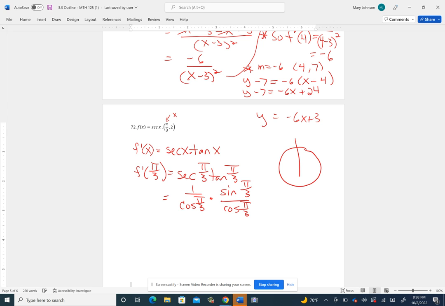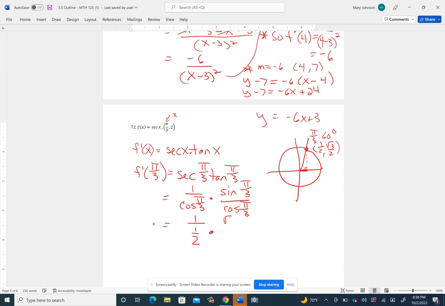So I'm going to go to my unit circle. Pi over 3 would be right there. It's really the same as 60 degrees. Looking at this triangle right here, I remember the coordinates would be 1/2, square root of 3 over 2. Notice that the short piece is in the x direction, so that would be the 1/2. Now I'm going to plug in the values that I get for cosine and sine. So cosine was 1/2.